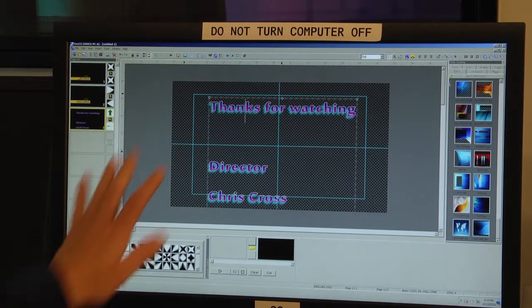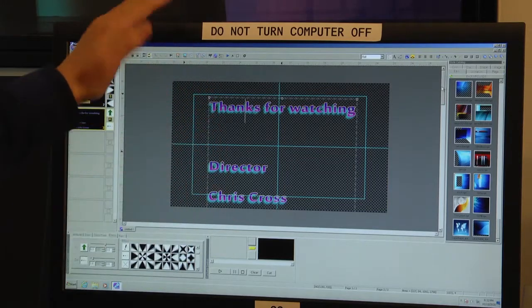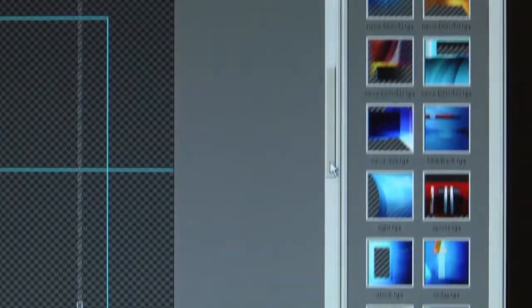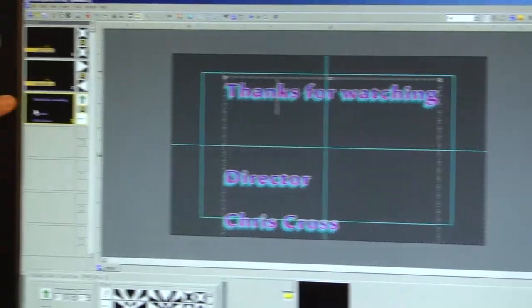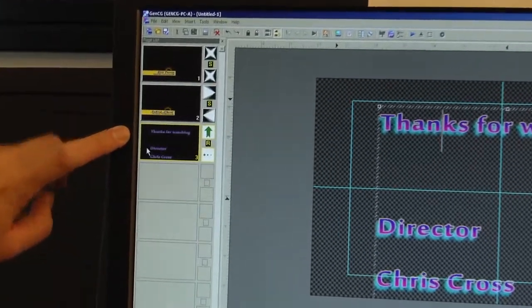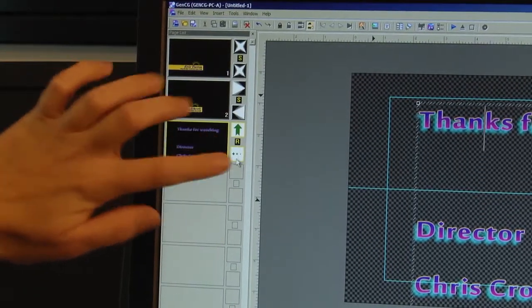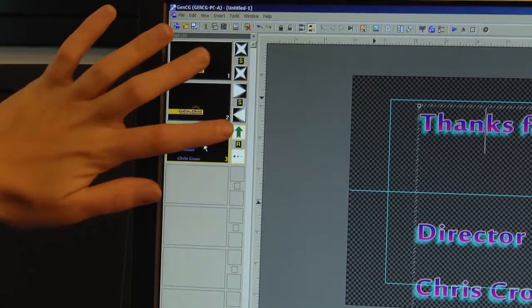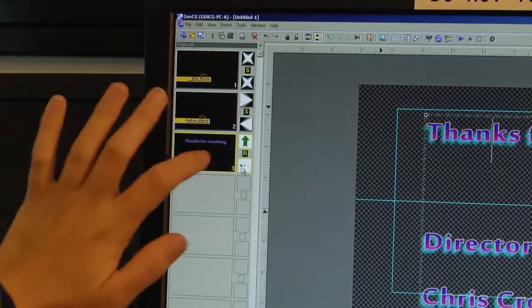All right, so even though you can't see all the text, it is a roll, so I'm still going to roll through each of these. Okay, and so now if you look over here at the thumbnail for the credit roll, you see that it looks a little different than all these other ones, in that it's got this up arrow and then this ellipses. So that means it's a credit roll that's going to roll up and fade out.